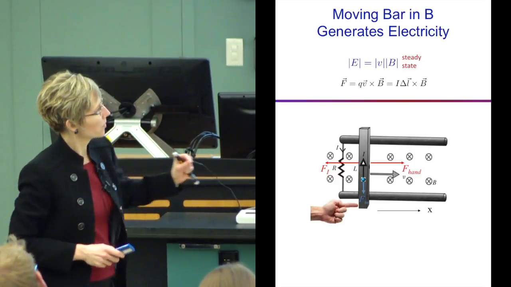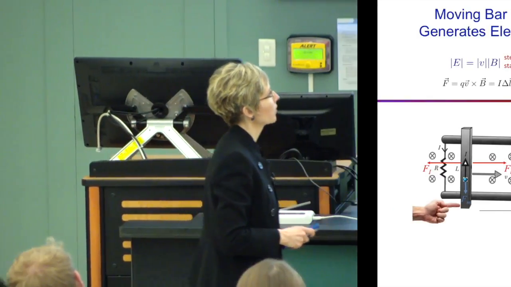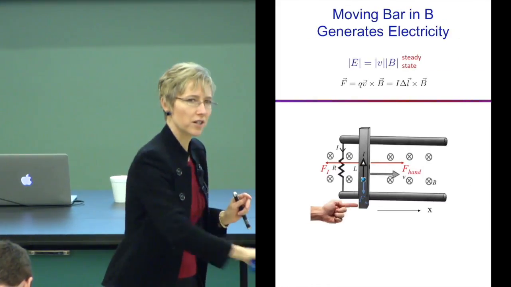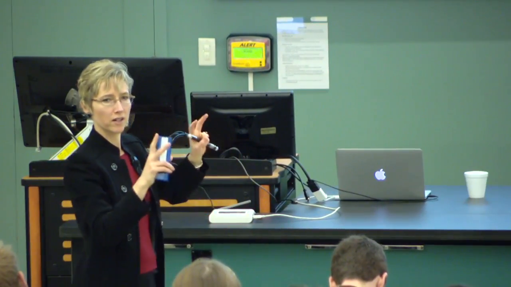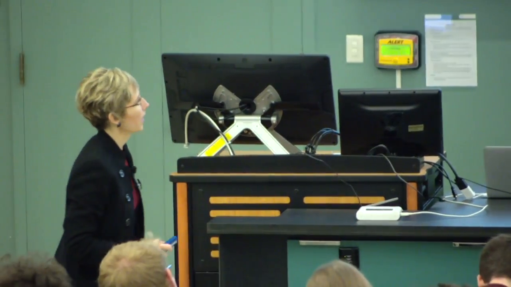So same situation, I'm going to move the thing along, and I still have this force. So here's the hand that's going to push this thing along. And as I do this, I still get a force downward on the electrons. But what happens to the electrons now when they get to the bottom of the bar? Are they going to get piled up again like the previous case? Right, they just keep going in this case. So this is like all of us outside the doors of Best Buy the day after Thanksgiving, and now the door's open. There's an electrical connection here, so the electrons can just flow on through, and we get electrons moving clockwise. We know the conventional current goes in the opposite direction, so conventional current goes counterclockwise.